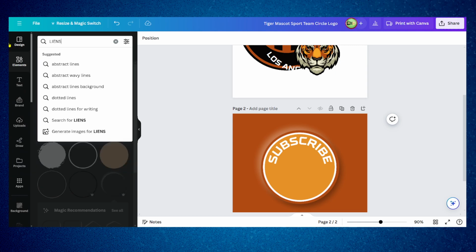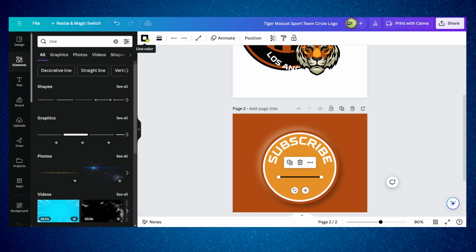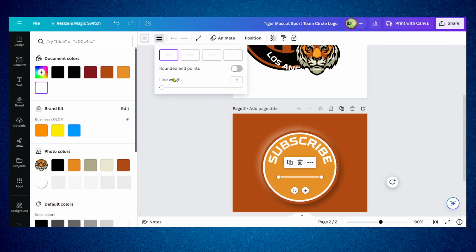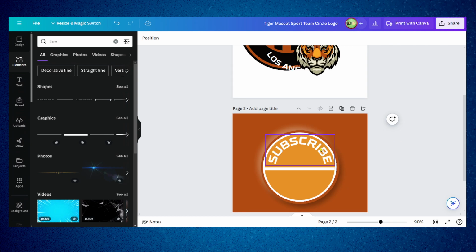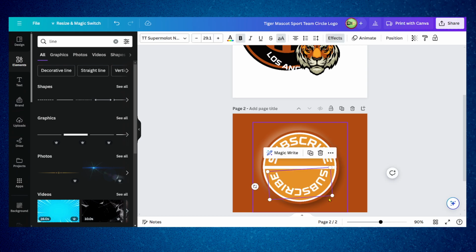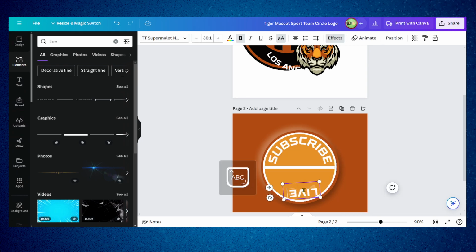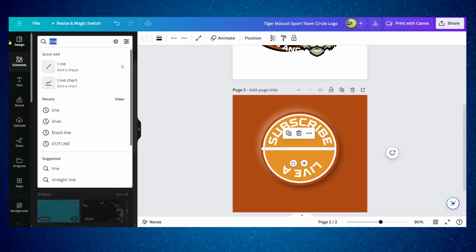Now we can use some shapes, lines, to combine this. Sorry, a line. We can use this one and change the color from here to white, and we can increase the line weight or decrease the line weight. We can move this here now. Hold shift to lock it in. Now we have this idea here. Also duplicate this, and now we can rotate this and move this down here. And we can also change the dimension. We can move this maybe a little bit up and increase the dimension. And now maybe you might want to add another circle.